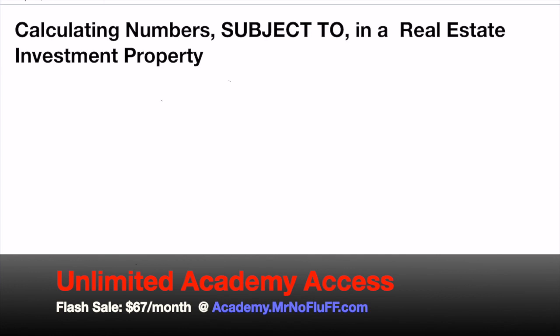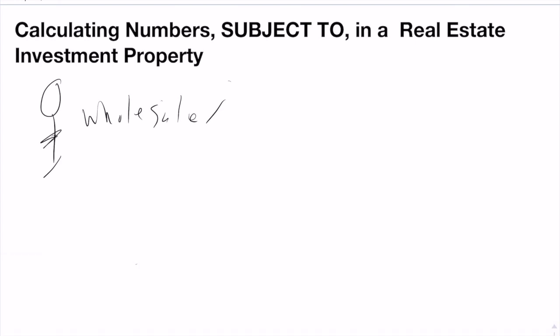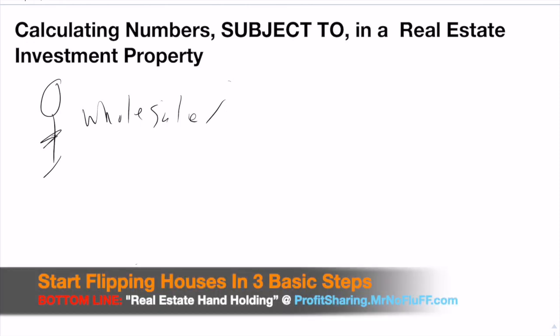Now, there's three types of people I'm going to talk about. The first type are wholesalers. If you're a wholesaler, how do you need to calculate the numbers? Now, let's define what a wholesaler is. A wholesaler is someone that does not have their own money. They may have good credit, they may not have good credit, or they may have money. But what they're doing with the wholesaling deal is what I call pushing papers. What that means is they're spending money in marketing. They're spending time finding and filtering motivated sellers, negotiating a deal, and then signing a real estate purchase contract, what I call pushing papers.